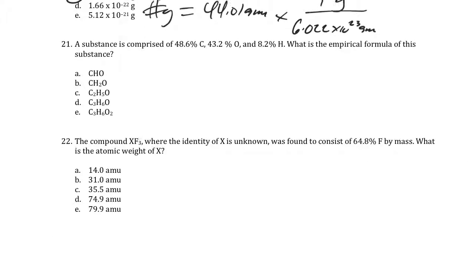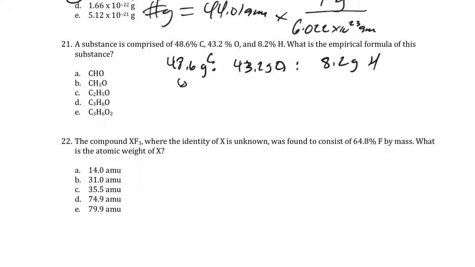So moving on to A, it's an empirical formula problem given percent masses. So you're just going with the atomic weights to moles. Now, what I like to think about in these problems is not necessarily assuming 100 grams and not knowing why I'm assuming that. I just want to assume a ratio of masses I know to be true, 48.6 grams of carbon to 43.2 grams of oxygen to 8.2 grams of hydrogen, and just go to moles of each of these.